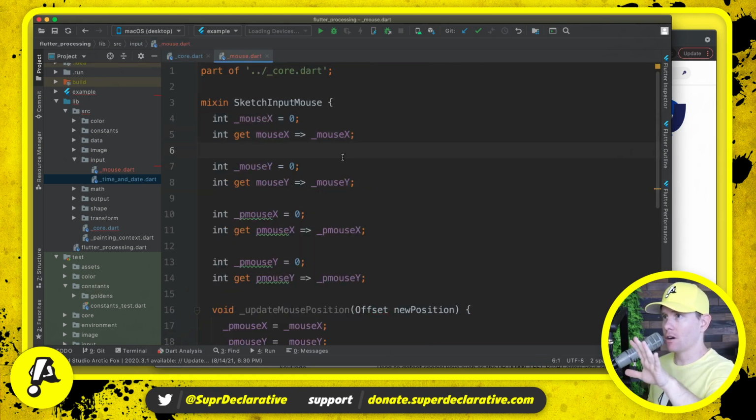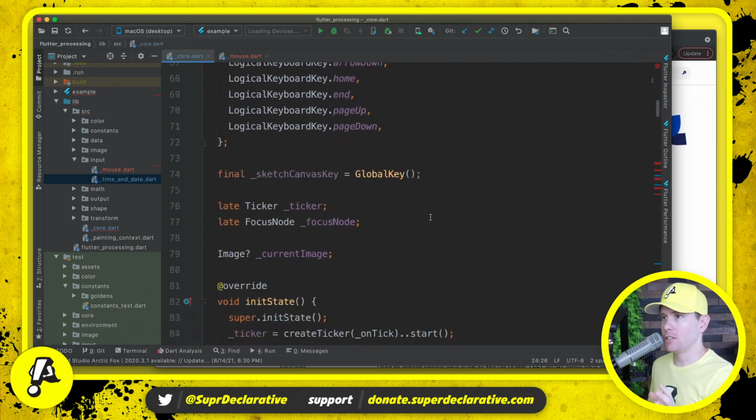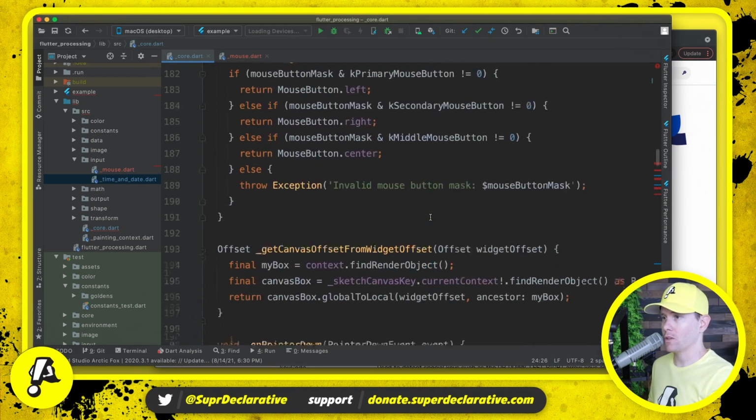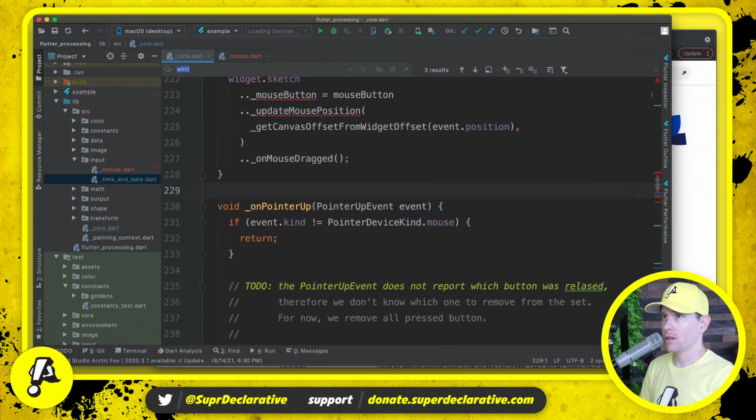So in mouse.dart, notice that all of our compilation errors went away because we're getting all of our imports from core.dart. But in core.dart, we still need to use this mixin. And if we're lucky, everything will just work once we add the mixin. And if we're not lucky, then we'll have to figure out other things.